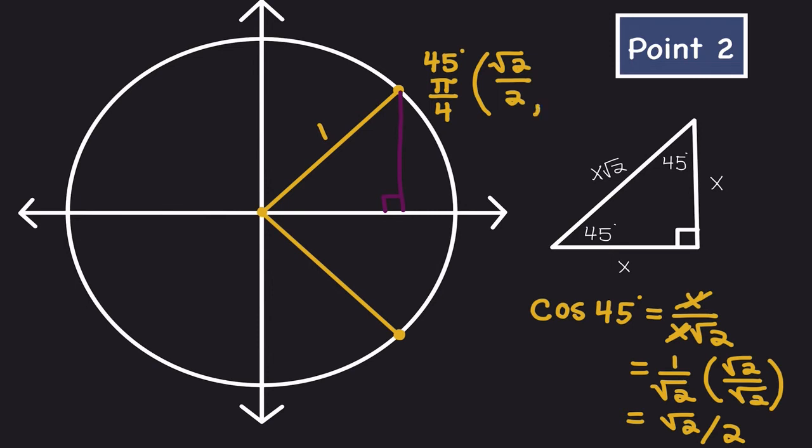And our sine value is going to be positive, and it's going to be exactly the same, because remember, this is an isosceles right triangle. That means the 2 legs are the same. That means when we do sine, we're going to do opposite over hypotenuse, and we're still going to be doing x over x root 2. So that means our sine, our y coordinate, is also root 2 over 2.